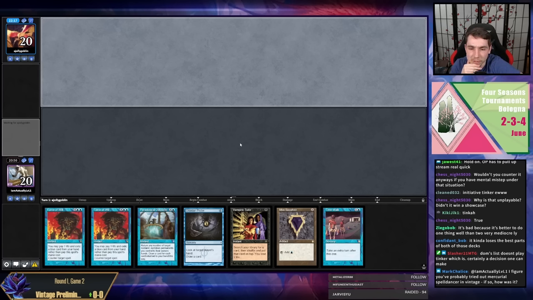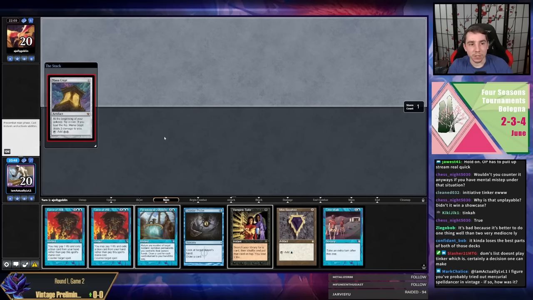This is an interesting hand. I think this is a keep. On the draw, one blue mana source, double Force. We're pretty far from doing something, but not that far. Like, we're one Personal Tutor plus some mana. I think I'm interested in this hand.